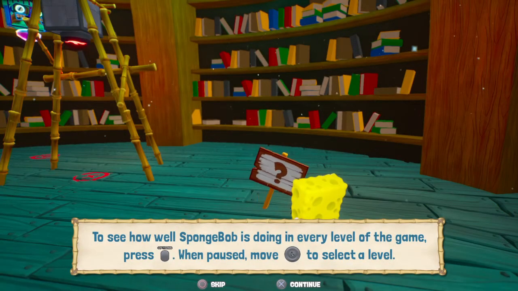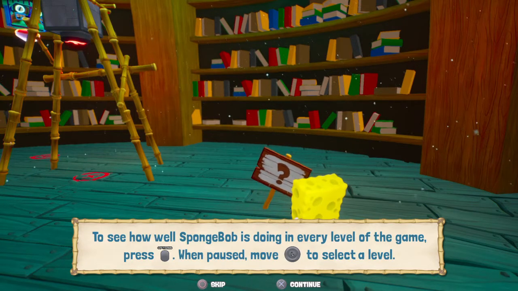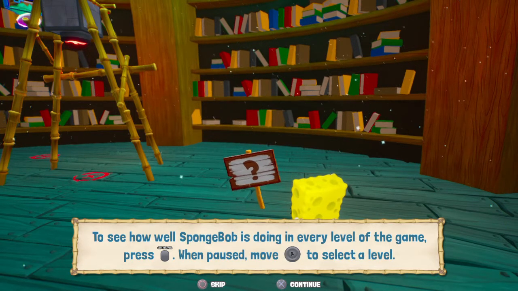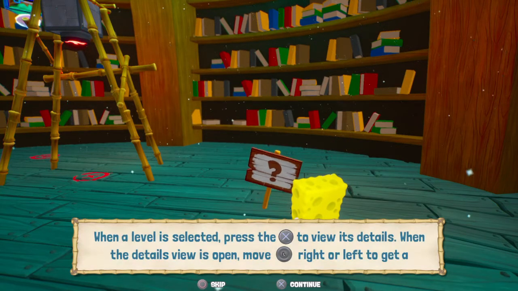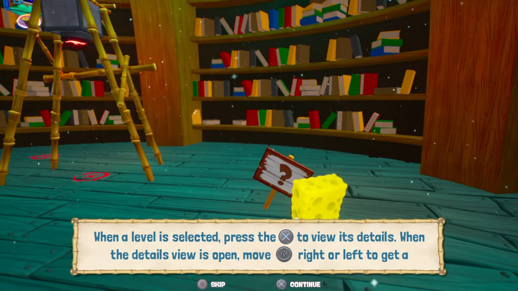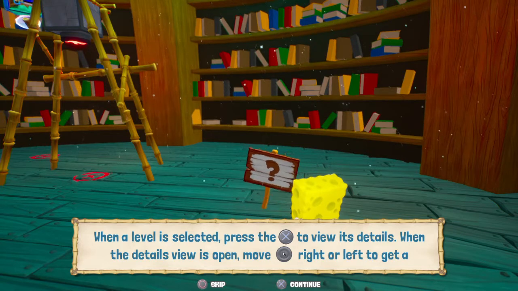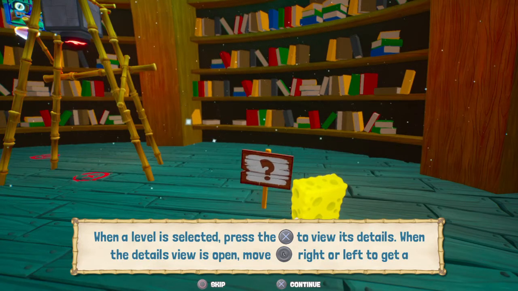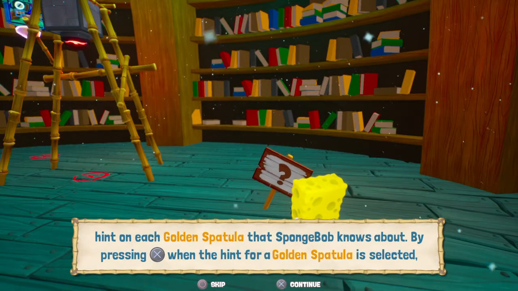Alright, to see how well SpongeBob is doing in every level of the game, press the Options button. When paused, move left to select a level. When a level is selected, press X to view its details. When the details view is open, move left or move the left analog stick right or left to get a hint of each golden spatula that SpongeBob knows about.